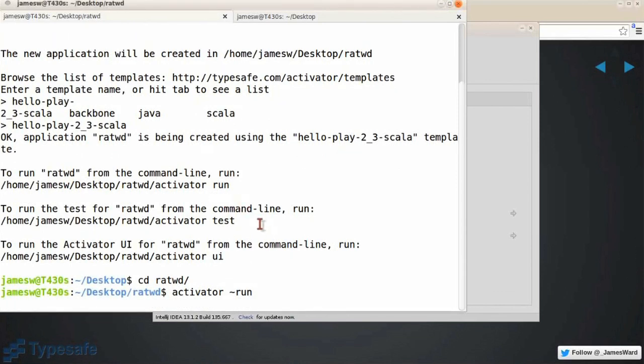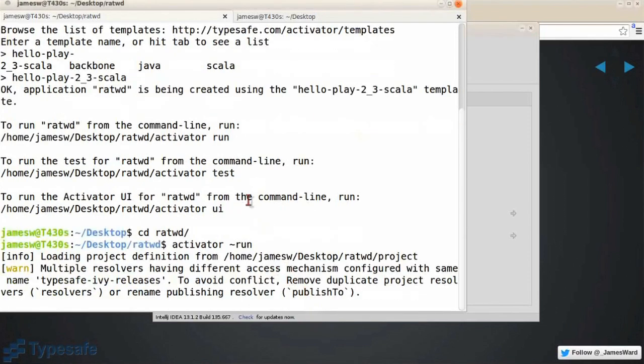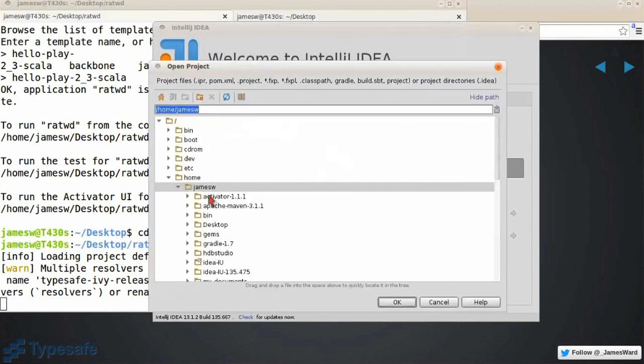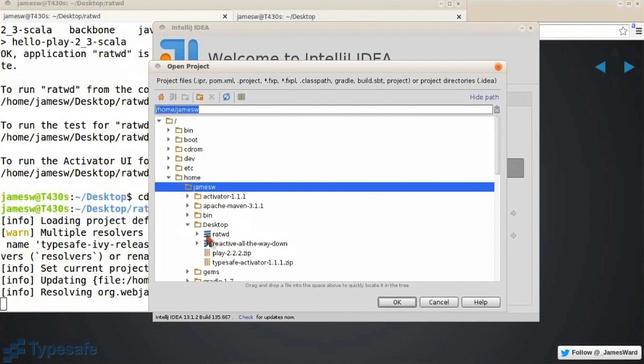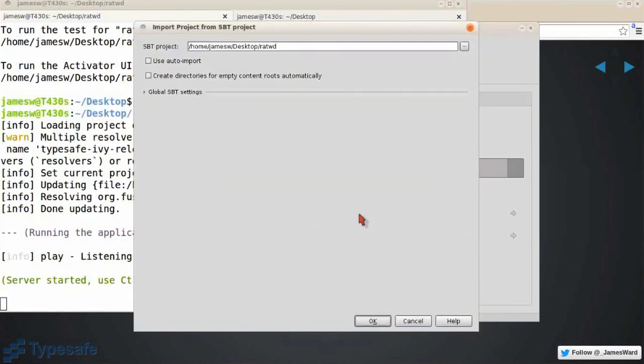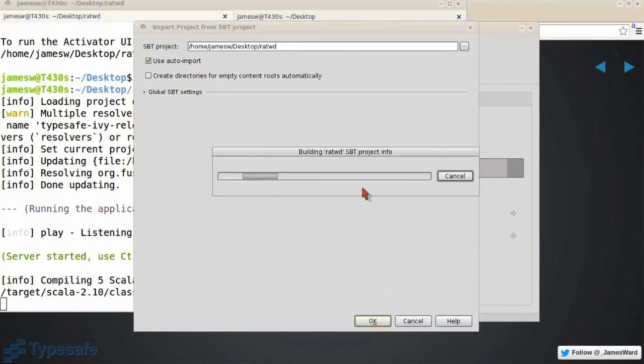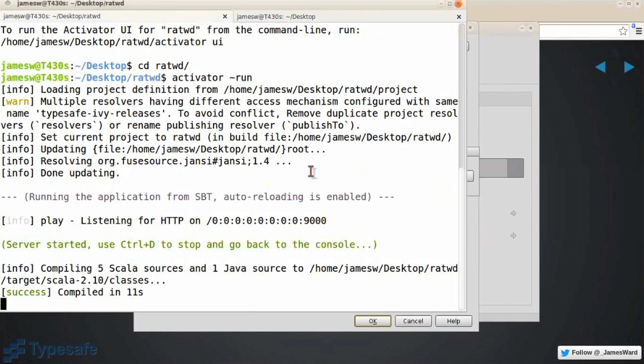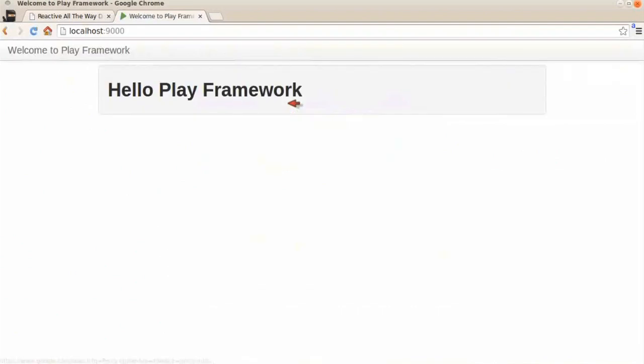If you can't see the fonts well enough or anything, let me know, and I can bump those up or move windows around. So while that's getting up and running, I'm going to go open that up in IntelliJ. This is one of the nice new features in IntelliJ, is that I can just go to a project here in IntelliJ and open it up. I don't have to generate the project files. With the Scala plugin in IntelliJ, it now knows what an SBT project is and can just open an SBT project. So it'll take a second to resolve dependencies and pull all that project in, but let's see if we can go load this app that we're going to be working on here in the browser.